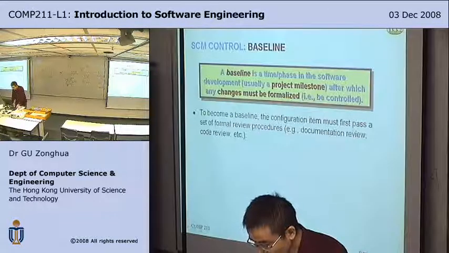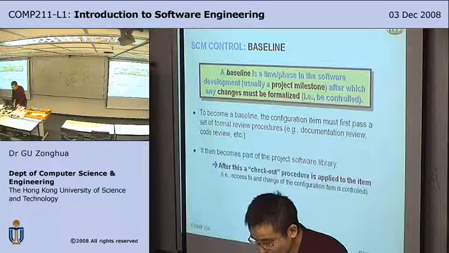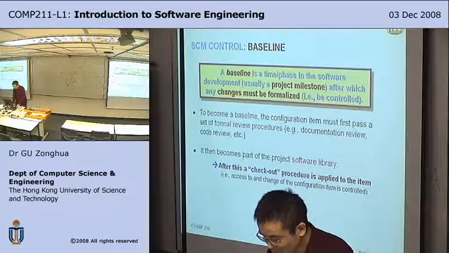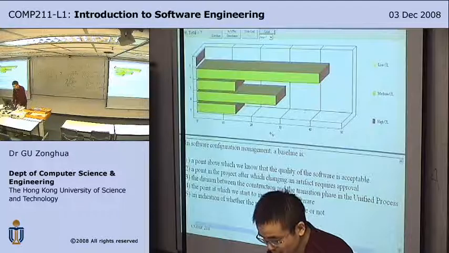After a milestone point, any changes must be formalized and go through a review process. You need to do a checkout.